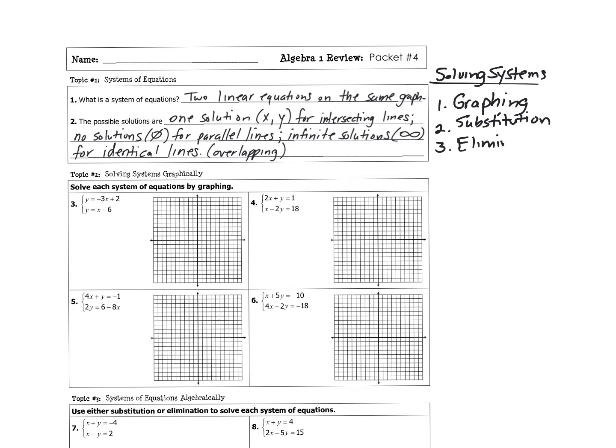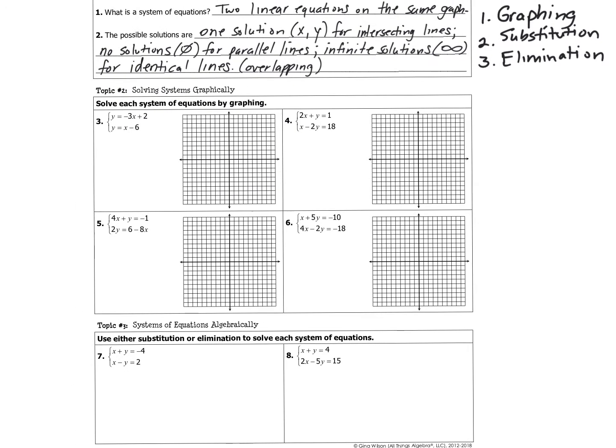And this is where we add or subtract one equation from the other in order to get one of the variables to cancel out, solve for the remaining variable, and then substitute that back into one of the original equations to solve for the other variable. And this may be confusing to hear in words, so let's just put it into action.